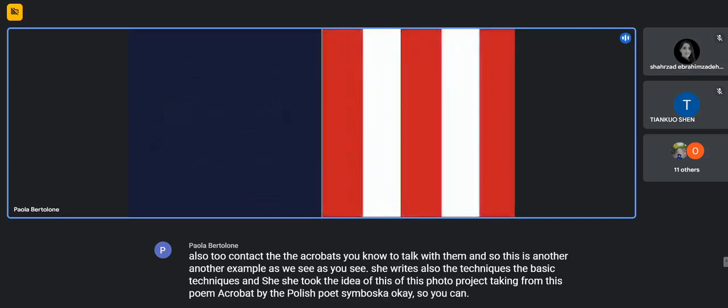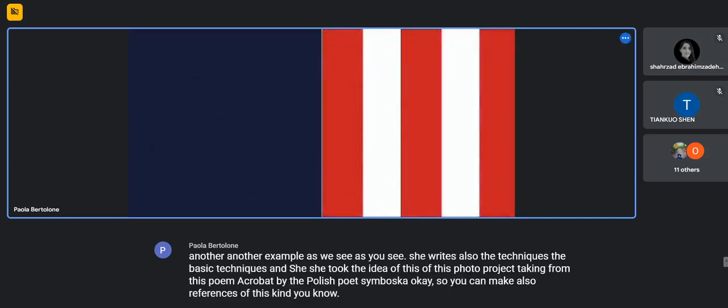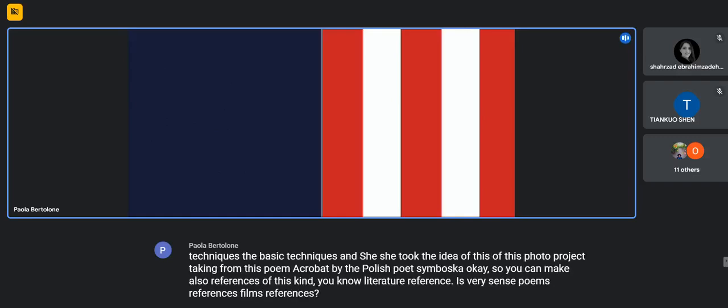Okay, so you can make also references of this kind, you know, literature references, for instance, poems references, films references. You can use many different tips, suggestions.